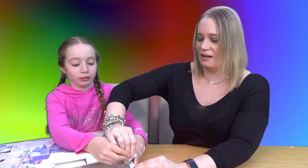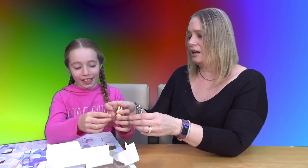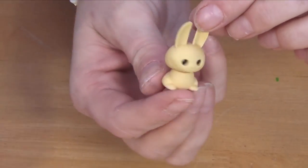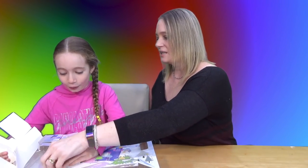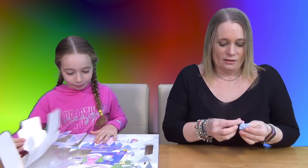You're just going to open it like that, are you? Oh, cutie! Yummy! They're so cute. It's another little 3D eraser, and this time we've got a bunny rabbit. Here's number 23. You've got 23 there? Oh, you're on a roll now, aren't you? Okay, I think that's where it goes. So let me just pop the nose back in.